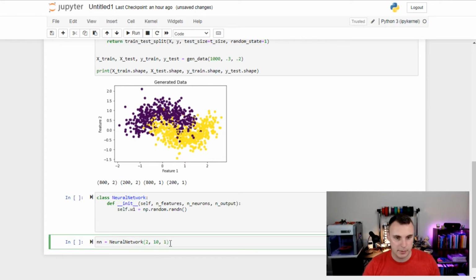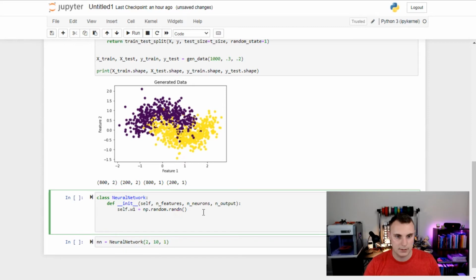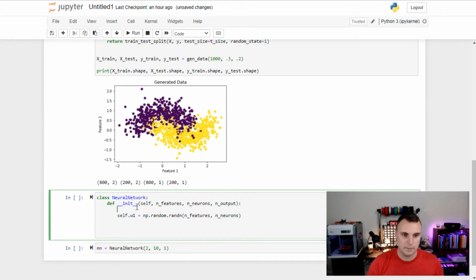So this is what I'm going to be passing into it, and that's going to help us create the weights up here. So within this self, again, the self is going from the input, so the number of features, to the number of neurons, so n neurons. I spelled neurons wrong. Okay, so that takes care of weight 1.